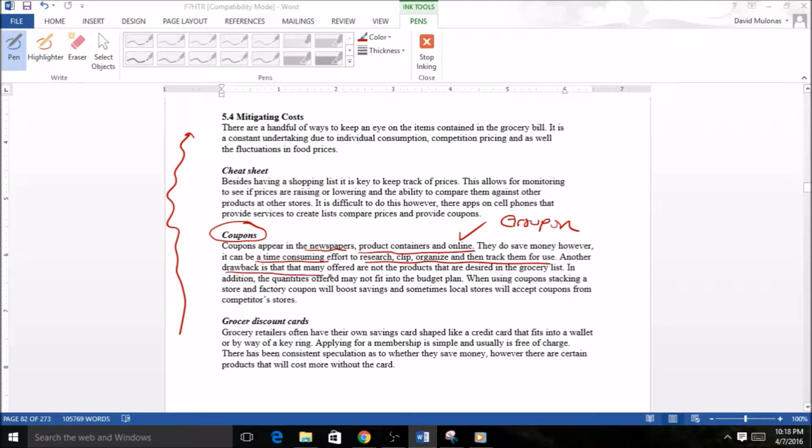Another drawback to couponing is the products are not always on the grocery list, or the products desired is a better way to say it. So let's say there's a certain peanut butter brand. Let's say I like Skippy Natural over Jif Natural. I don't have that in the coupon. I have to get the Jif. Do I want to buy that Jif? I probably don't. But other people may be willing to say, listen, I get the same type of food for a better price, I'm buying it. And again, that's all based on the individual or the family, right?